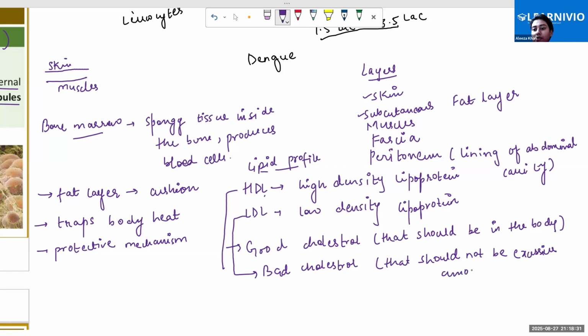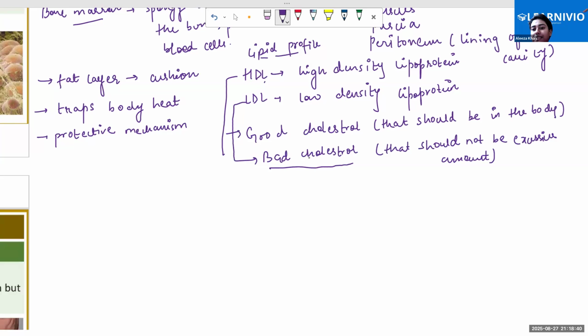Why? Because the leading cause of heart attacks and most cardiovascular conditions is the excessive bad cholesterol, that is LDL. Whatever condition of heart failure is there, any other condition in which plaque is formed or fat deposition occurs, it is due to the increased amount of this bad cholesterol. This cholesterol should be there in your body, but this bad one should not be there excessively. Ma'am, if there is excessive bad cholesterol, that leads to heart disease. Yes, that will lead to heart disease.